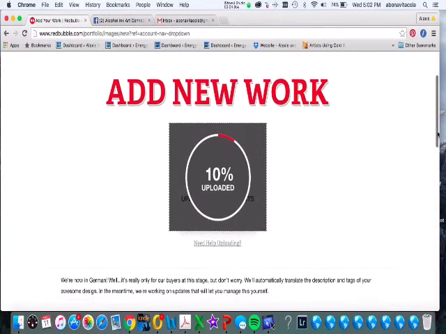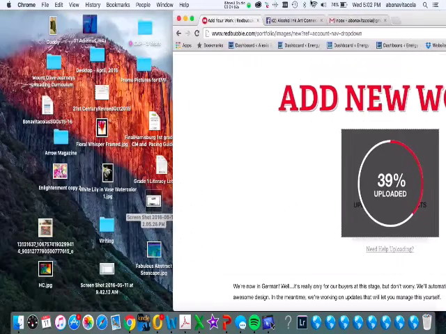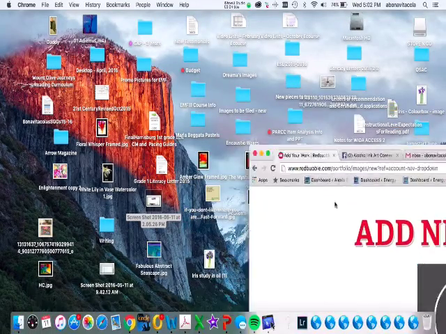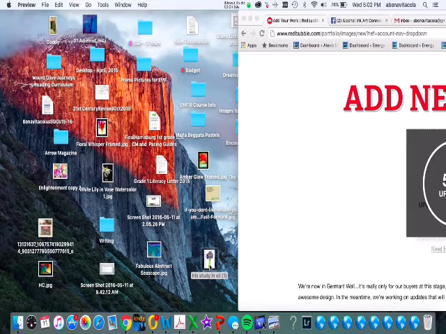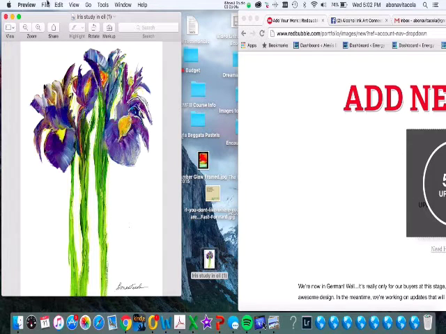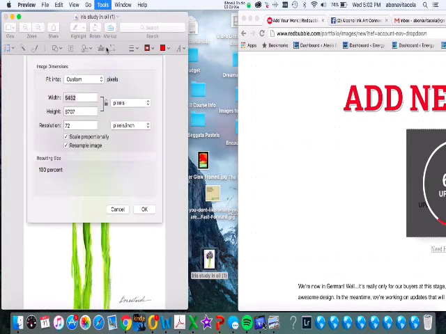And this is going to take a little bit of time. Sometimes they're faster, sometimes they're slower, depending on how big the pixels are that you're uploading. And that one, because I went in and played with it, if I bring that up on my little preview screen up here and I go to tools, I can adjust the size.